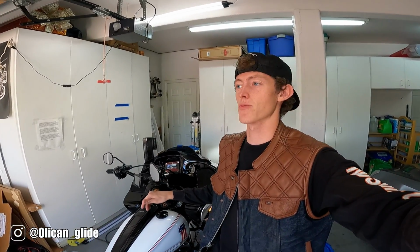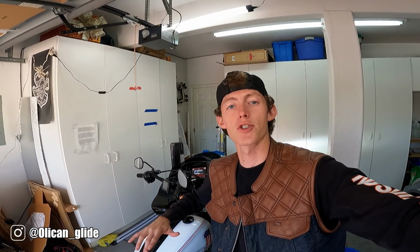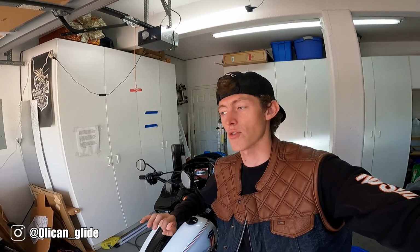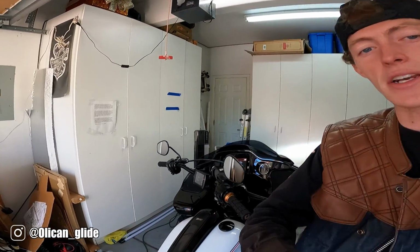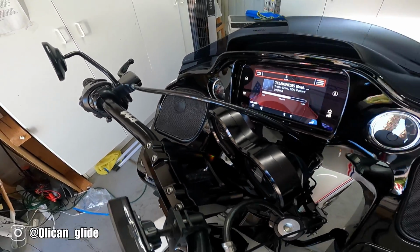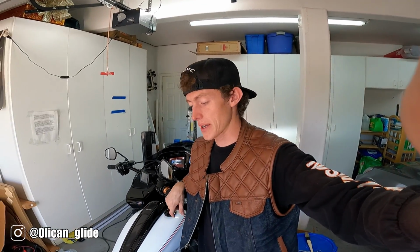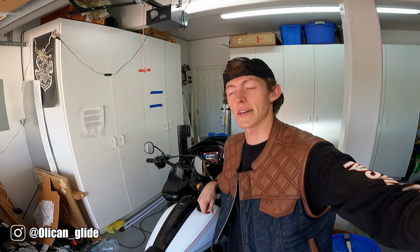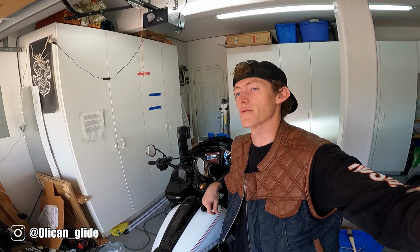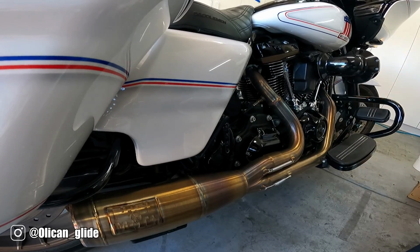So my first impressions with riding this thing home with this Wolf 1 kit, this is a really solid bar setup, I will say that. Just super solid, no vibration, no flex, no extra movement whatsoever. You can tell it's incredibly solid and dialed in. The machining and the finishing on everything is just absolutely beautiful. They did a great job. Install wasn't too bad. So far, I'm really loving it. That's kind of the first step with this bike. We have some other parts that are gonna go on it and some other things we're gonna be doing to it real soon. But for now, we're gonna jump on the bike, we're gonna ride. Let's get into it.